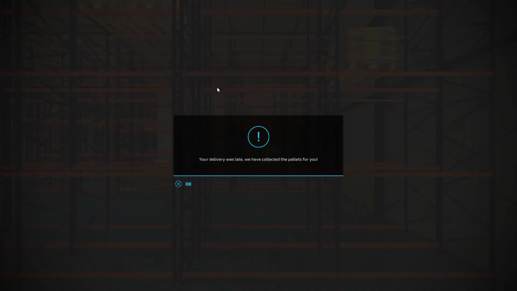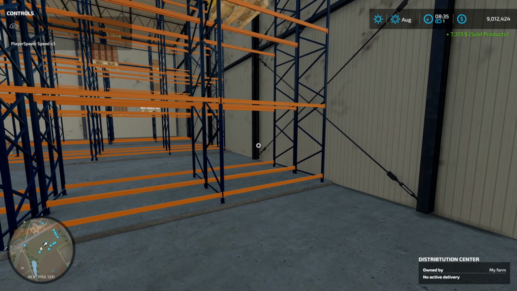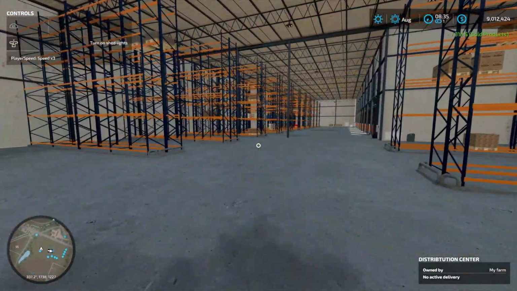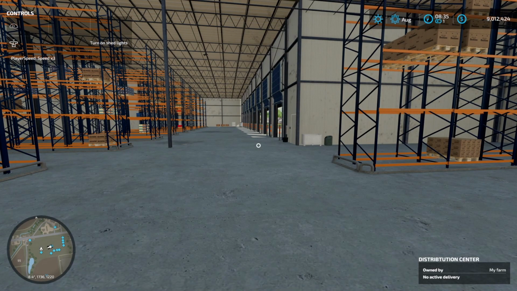So there you go. Your delivery was late. We have collected the pallets for you. We still got $7,313. So basically normal price. But we failed to get the bonus. Still sold. Or did not get the bonus, but still got paid for them. So it's not the end of the world if you can't make it. You know, if you have 20 pallets, it's going to take you a little bit of time to stack all those. So it's sort of a mini game.